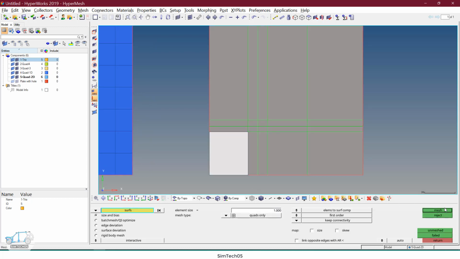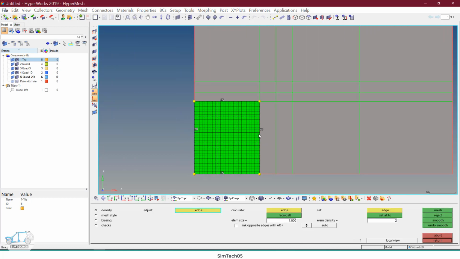Say I have an element size of 1, then we are getting 28 elements along the y direction, and similarly I am going to define 28 elements along the x direction. You have to make sure of this value. If I am defining a 4:1 transition or a 4:2 transition, then the number should be divisible by 4. If I am defining a 3:1 transition, the number of elements should be divisible by 3. That's why I define 28 elements here.